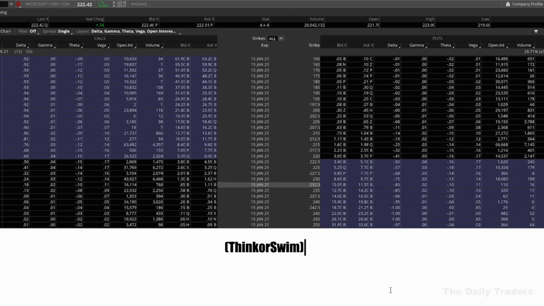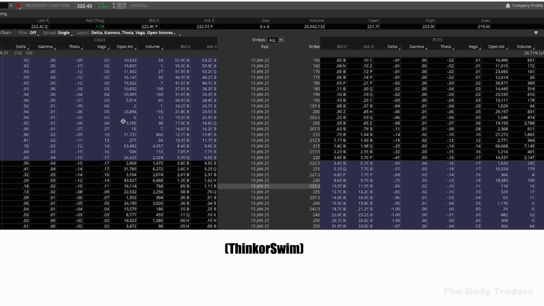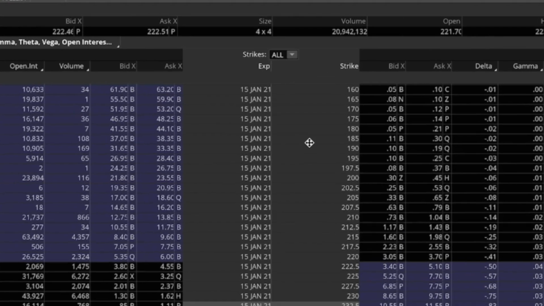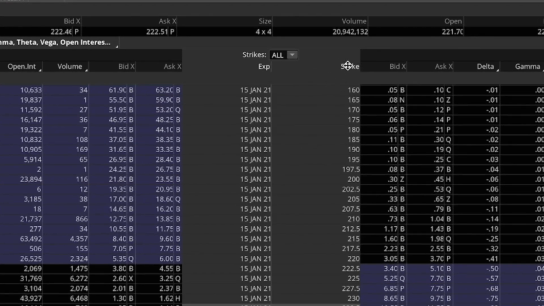And then if we hop back over to the screenshot of Thinkorswim, the left side is going to be calls and the right side is going to be puts. As you can see, put and then call. The contracts in blue are gonna be in the money and that's a call. So these are in the money for calls. And this bottom section right here is gonna be out of the money. Right now, all you have to focus on is the middle column. We've got the strike price right here, and then we've got the expiration date.